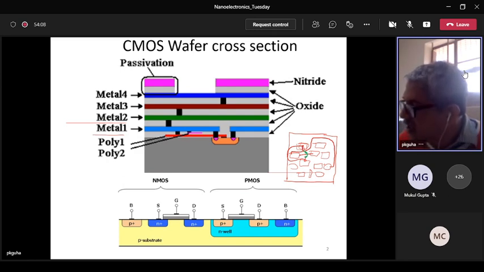So you see, instead of going all the way like this, you can make things very compact. This is just two metal layers I'm talking about.